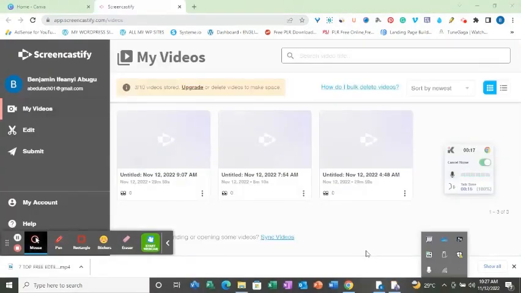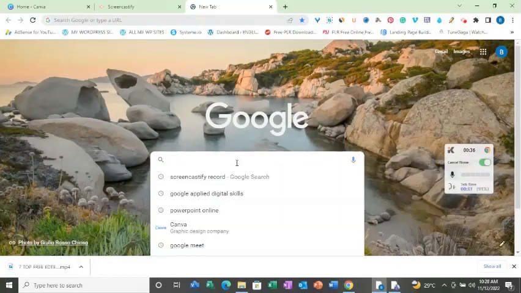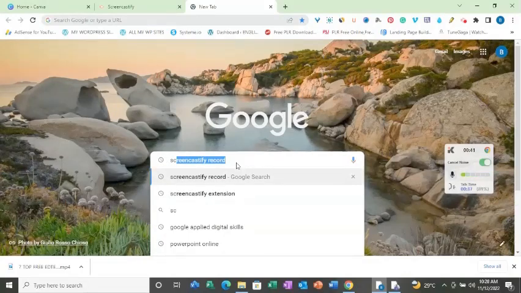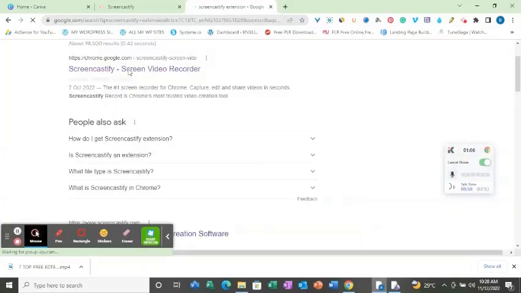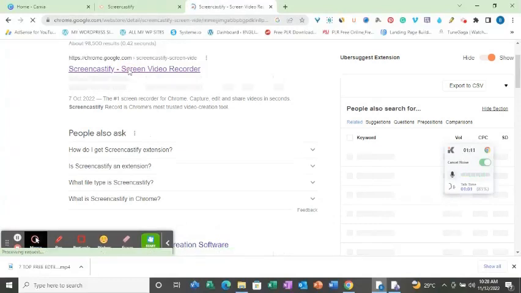So here we are in Screencastify web page, and of course you can open Screencastify by simply getting to a new Chrome browser, and you simply type in Screencastify, open it as a Chrome extension.